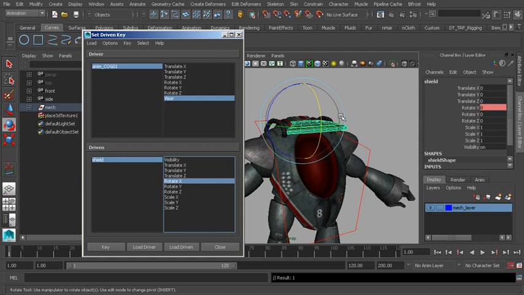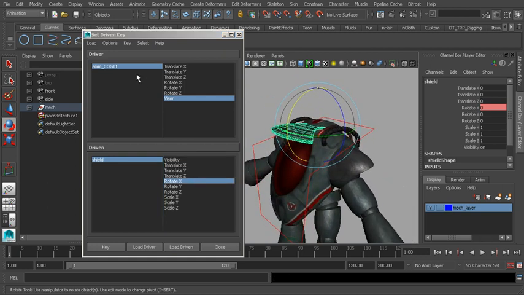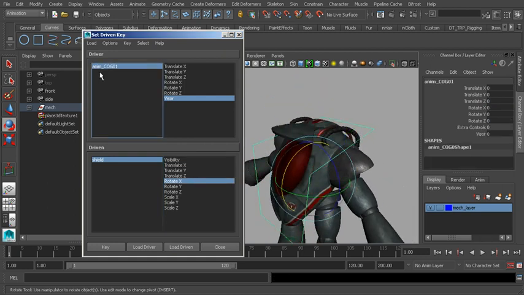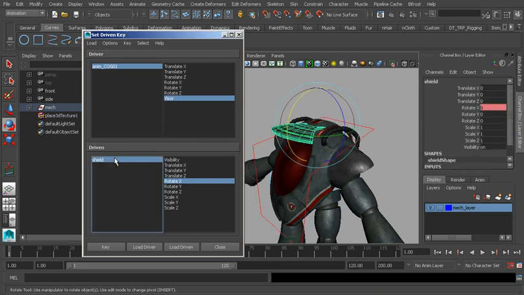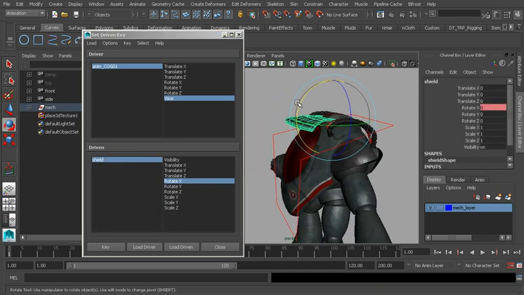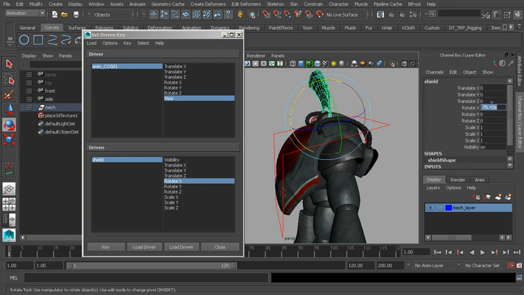All right, so now it's time to move to a different state. Let's jump back to our center of gravity control, and we'll set our visor state to -1. Sweet. Let's go back to our visor, and let's rotate it up and figure out a nice position it should be at when we reach a value of -1. I'd say this is close enough to -80, so we'll set it to that. And now it's time to save this state by clicking key.